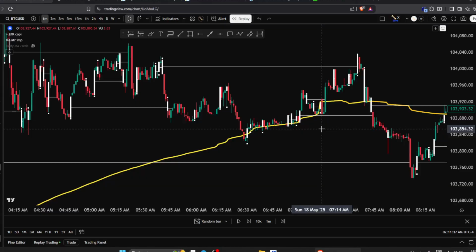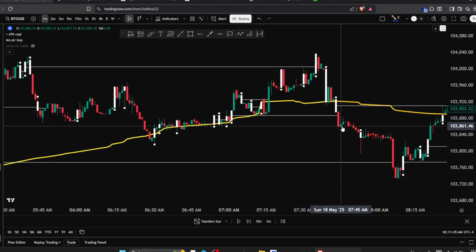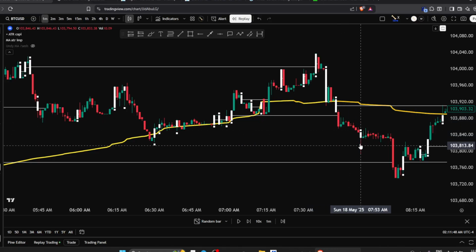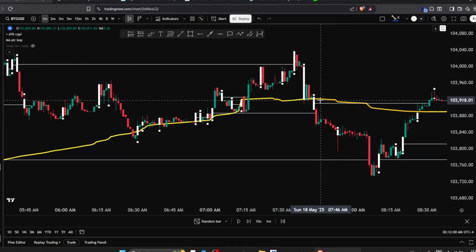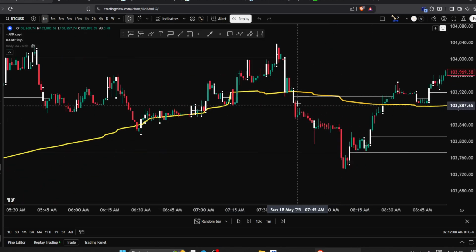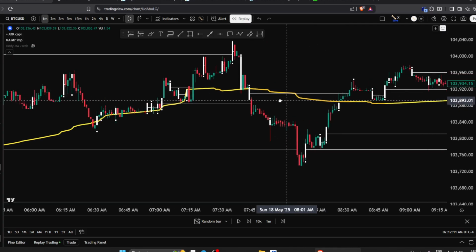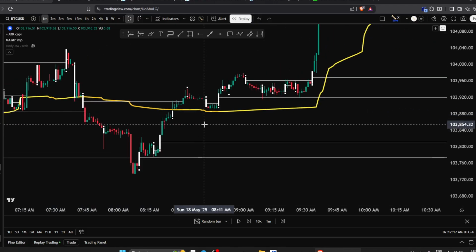So some other times when it doesn't work is like here. Here's a white horizontal line, turns green, and then it just kind of goes down. You get knocked out. So this distance from this green to that yellow line, it's just so tiny. So you don't want to take those ones, even though they can work out sometimes. They're just too risky, so that's too close. So you don't want to take those ones. That'll save you some losses. So definitely keep that in mind.